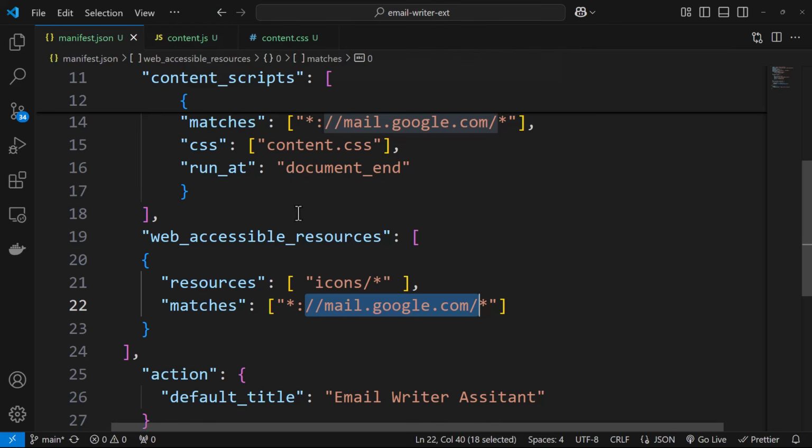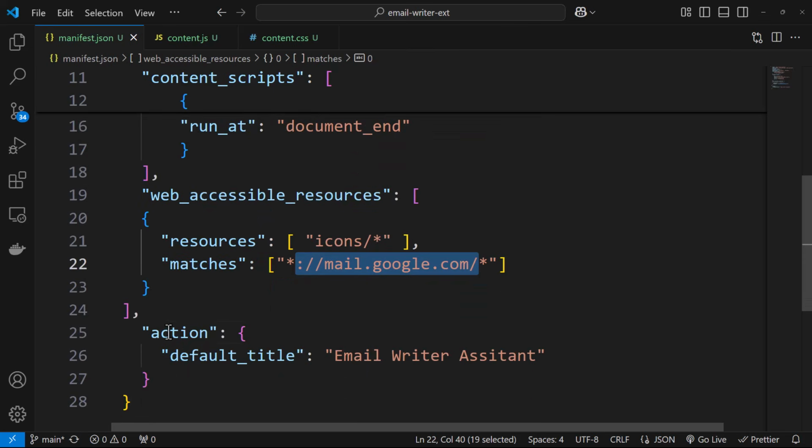Generate an AI reply. So you can create an icons directory and expose these icons to this particular site. And then we have the action key over here, which defines the default title that appears when you hover over the extension icon in the browser toolbar. So that is what this is defining, the default title.